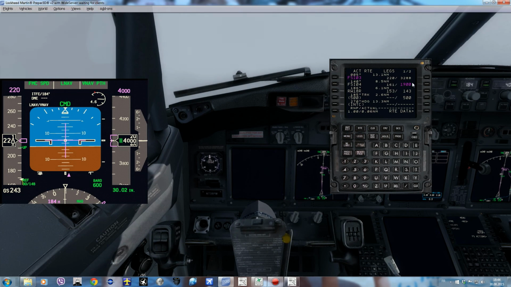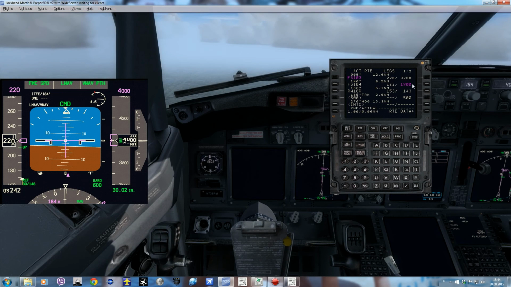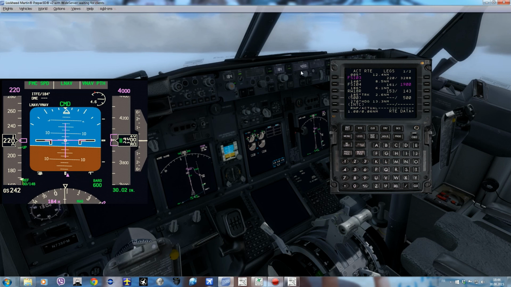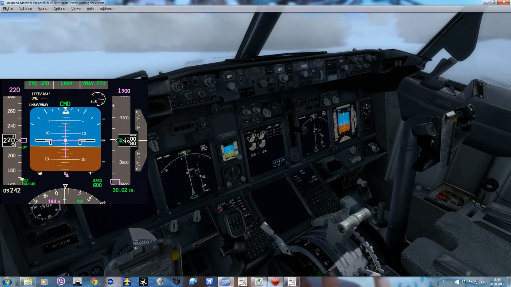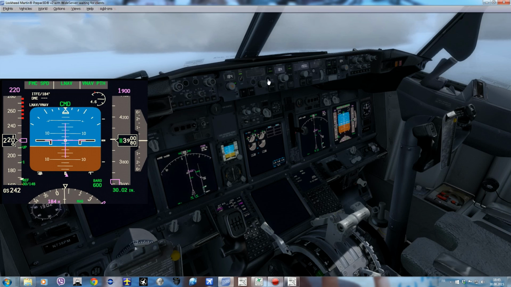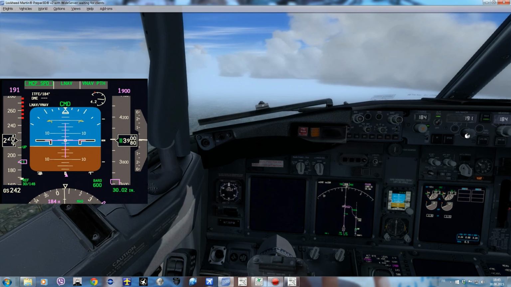You can see that we will intercept the glide slope at 1900 feet, 3 miles final, about 6 miles here. So this is what we want to set for the VNAV, to have a nice descent. So I will set 1900 here to give VNAV the right to descend to 1900 feet. So it's set. And now we can start to reduce our speed. So I will take command of the speed here by speed intervention, and we will take flaps 1. Flaps 1, and we can bug now, bug 1, which is around 191 knots.